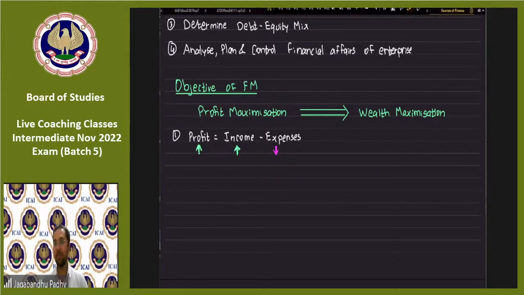Tell me, will the company be able to sustain in the long run? It may achieve some profits, maybe for a couple of years or maybe 4 or 5 years. But in the long run, what will happen to the company? Is it going to really sustain with low quality raw material, child labor being employed, false promises being given to the customers just to lure them into your products? Can you really sustain it in the long run? Of course not.